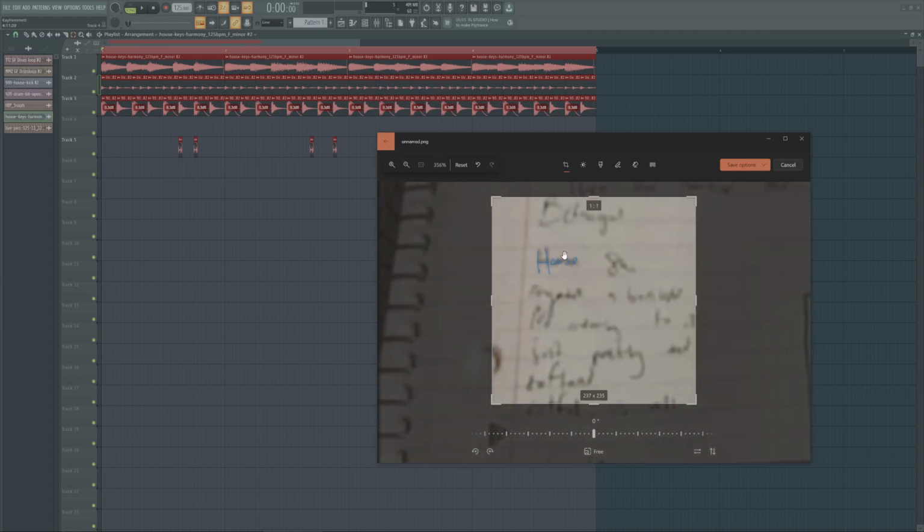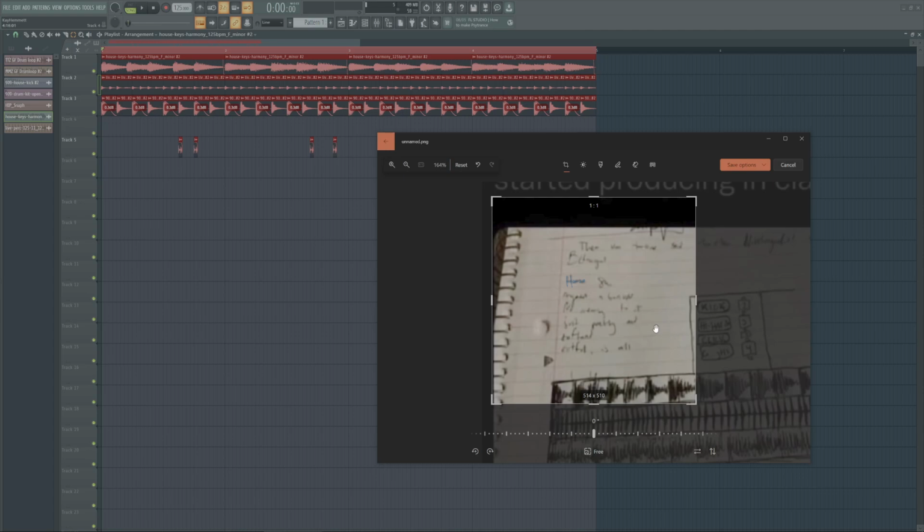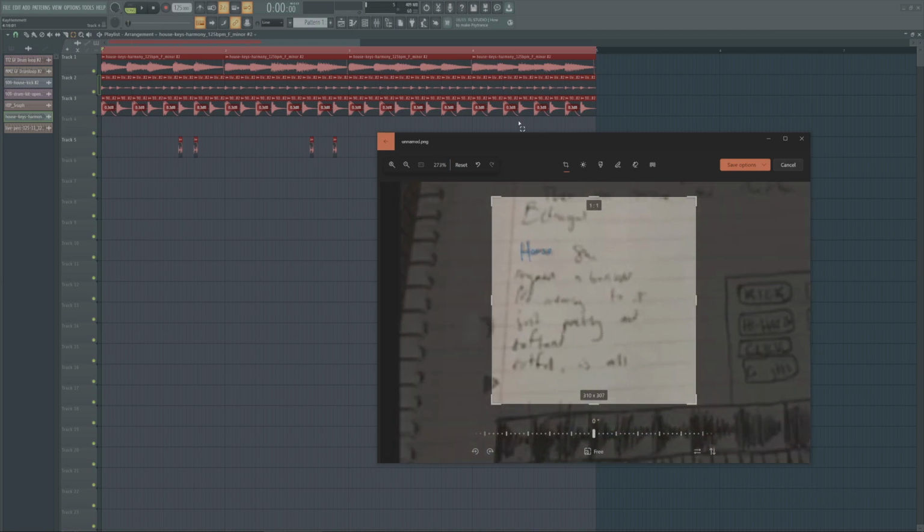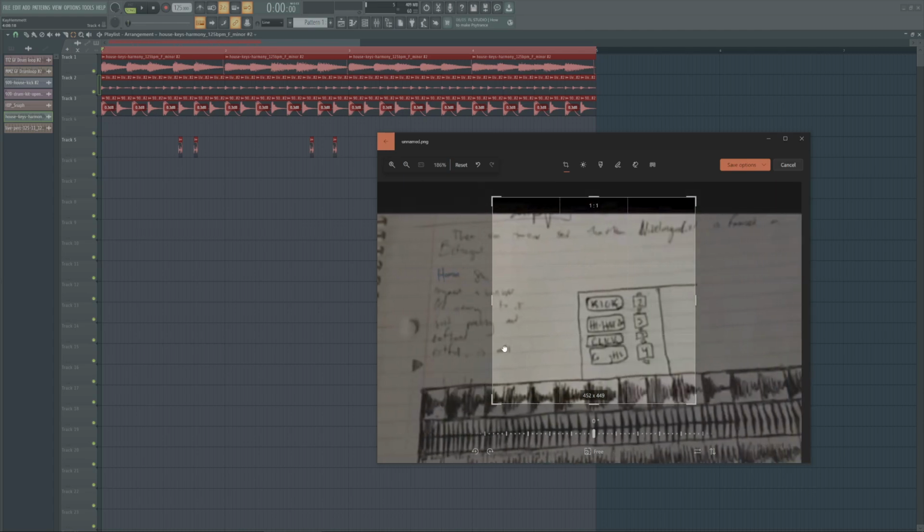But I've got house so far. So we know it's going to be some kind of house track, and given what I know about house, it's going to be somewhere in the avenues of 115 to 130 BPM. I'm gonna call it 125 for now.